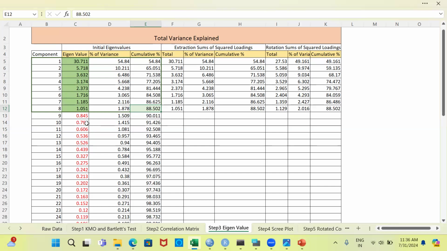Again, if you're a non-statistician and if you're not able to make sense of the discussion, let me just give you a small analogy. If you are a cricket buff, if you watch a lot of cricket, let me quote an example. Let us say there is a cricket match in which the Indian cricket team has scored 300 runs in the first innings.